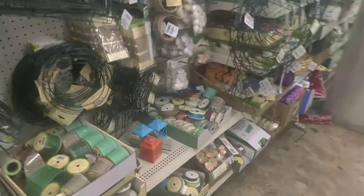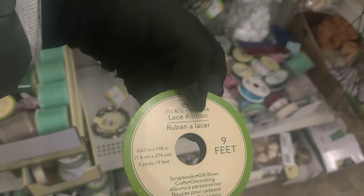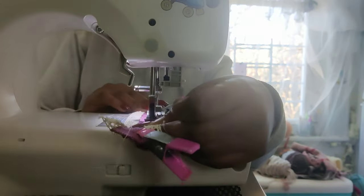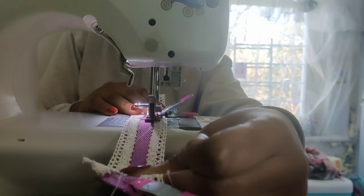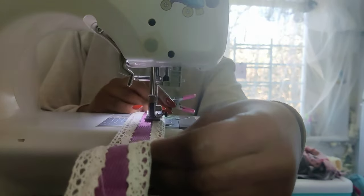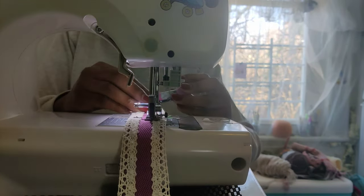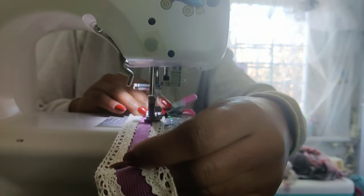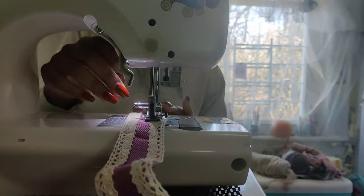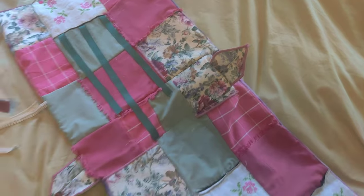Day two working on this tote bag. I sewed the lining on and I'm just at Dollar Tree picking up some lace for the straps. These are the straps that I'm gonna put on. I sewed those up together. It's kind of off, but it'll work, hopefully.